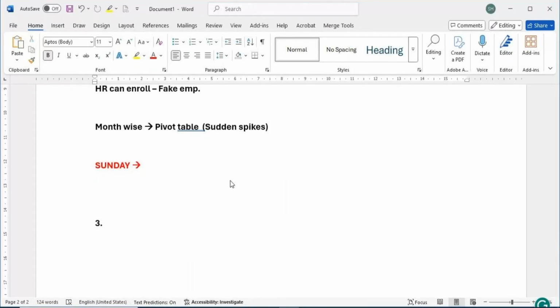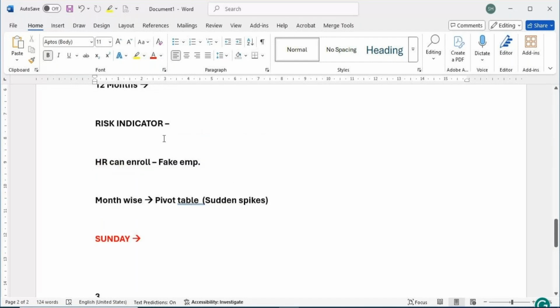So here what I'm trying to tell you is, while selecting the sample, whatever population is there in front of you, from that population always try to think from the risk perspective. What are the major risks which are generally there, and how can we identify instances of those risks in our auditing?